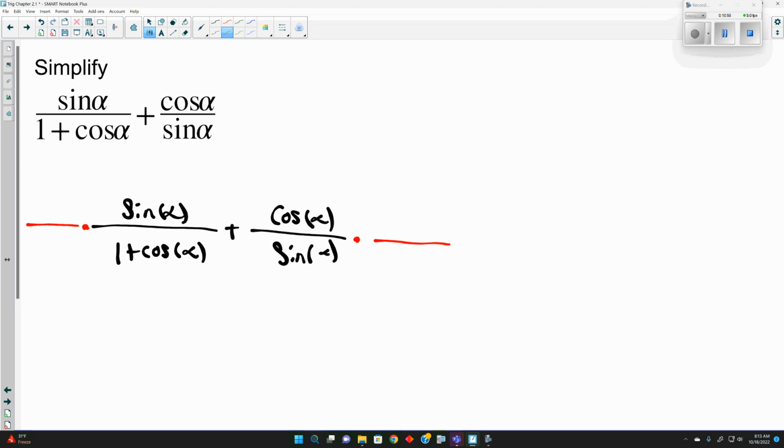Now this here is actually pretty nice, unlike some, especially when we added fractions like 3/4 and 5/9, where we had to try to find the first number that 4 and 9, both the denominators, would be the same. Here, the one side has 1 plus cosine of alpha, yes? So the other side must have 1 plus cosine of alpha. So we're going to multiply it on top and bottom. The one on the right has sine of alpha on bottom, so we have to multiply top and bottom by sine alpha.